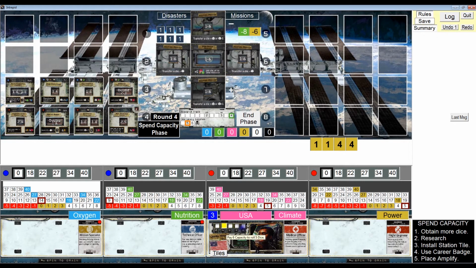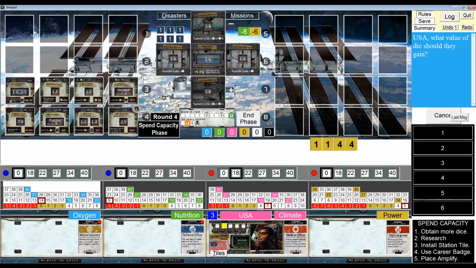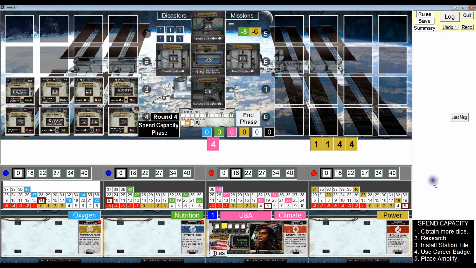What do I want this time? A 3 would be all right. I don't need a mission die anymore, so I think something in the middle, 3 or 4, is probably the best bet. I will take 4. Leaves me with 1 capacity, which I'll save for next round.